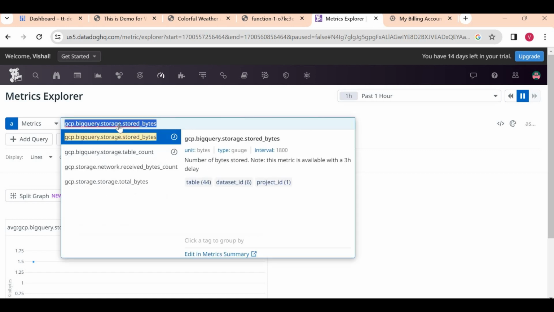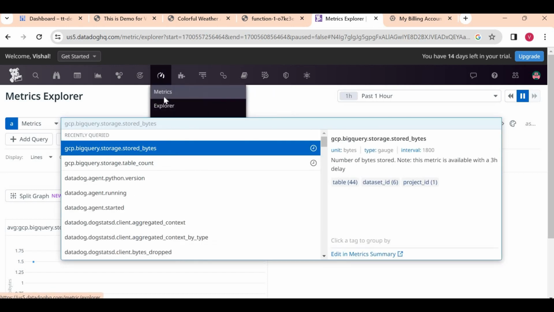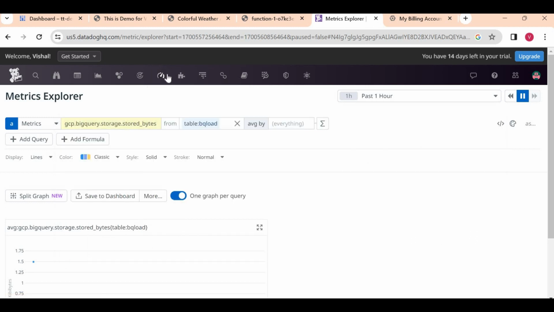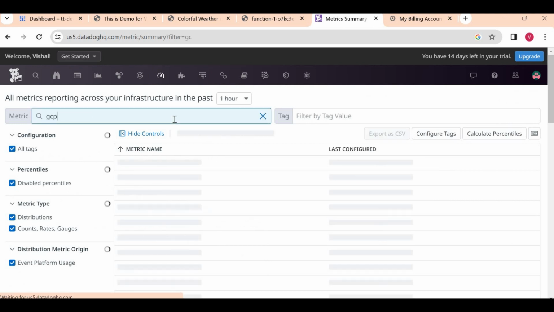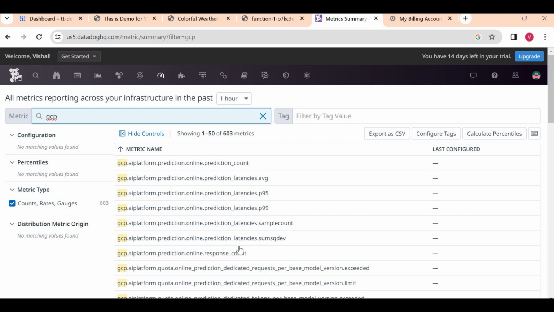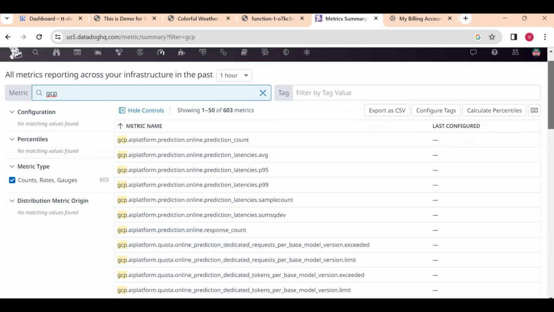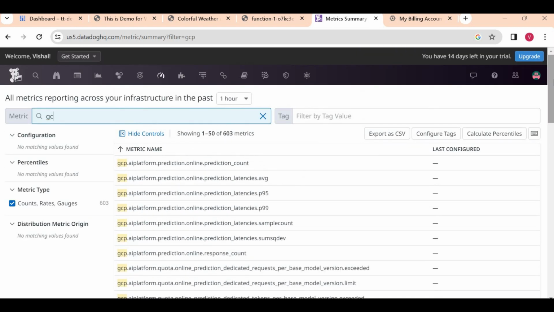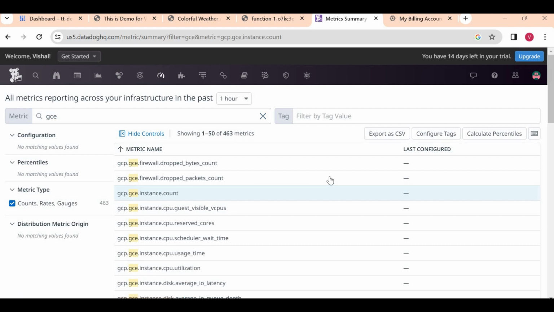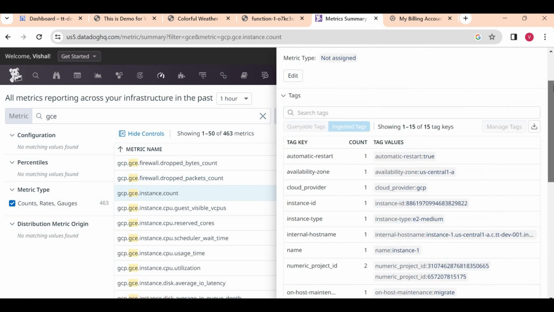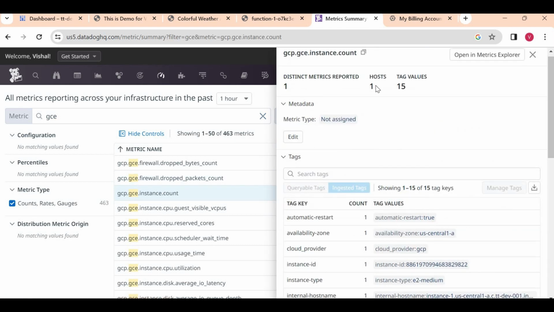We again have other metrics as well, so we can see all metrics in summary. Let me go here in summary, and we can see all metrics here. We simply type GCP or GCE and it will show all metrics. So for AI Platform related metrics we have those related to GCE. Let me go to this GCE. We have GCE instance count, which shows how many VM instances are in our project. Let me go to the top. Yeah, we currently have one VM instance which is running, and what are the details it is showing for this VM instance?